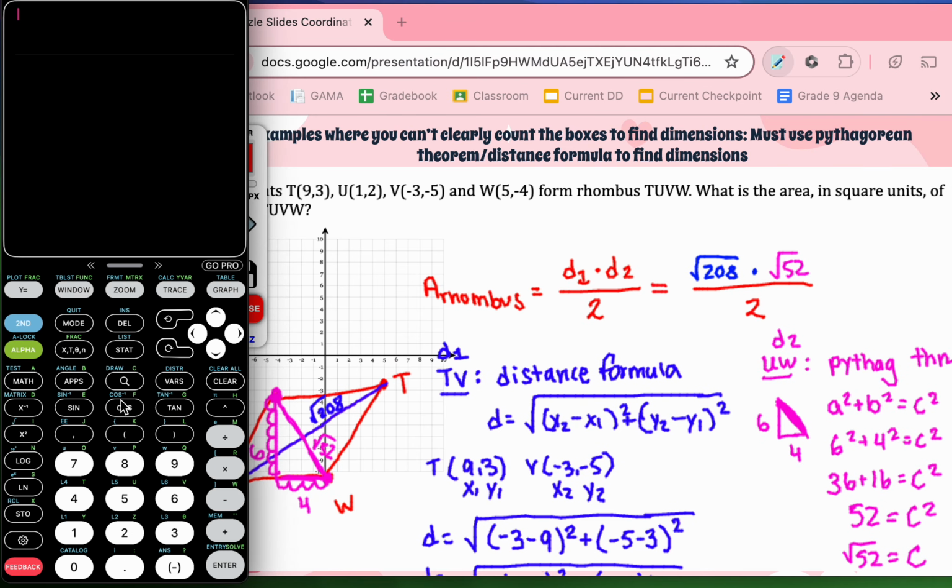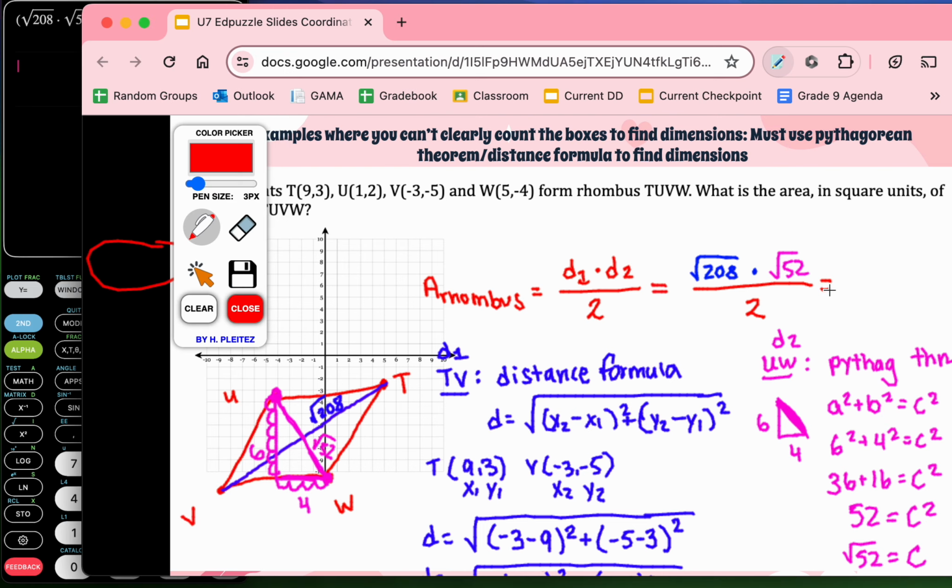So when you plug this into your calculator, you want to make sure you're very mindful of how you're typing it in, because it really can affect your answer. So I'm going to use parentheses to make sure that my numerator stays in the numerator. And what you can do is type in radical 208. And then I'm going to use this arrow here to make sure I'm out of my square root symbol now. So radical 208 times, and then again, times radical 52. And again, I'm using that arrow to ensure that I am outside of that radical now. And then all of that's going to stay in a set of parentheses, and then we're going to divide all of that by 2. And that is our answer.